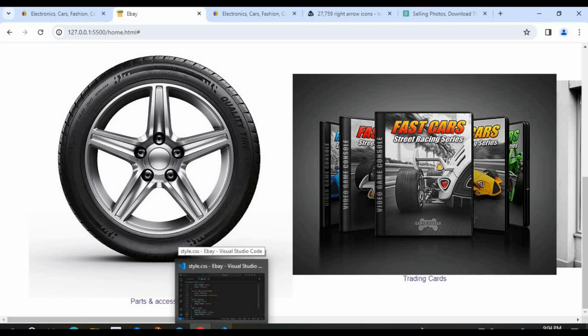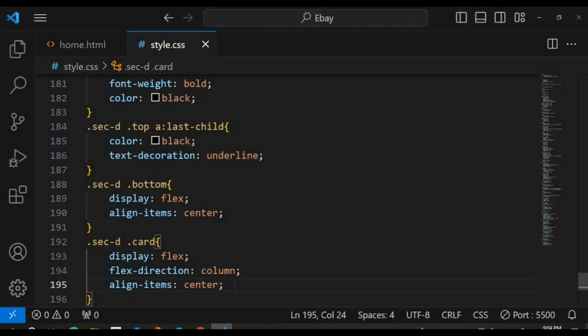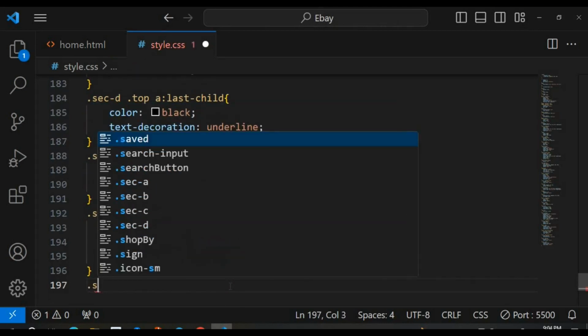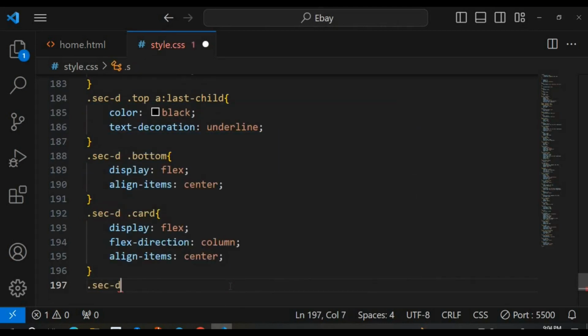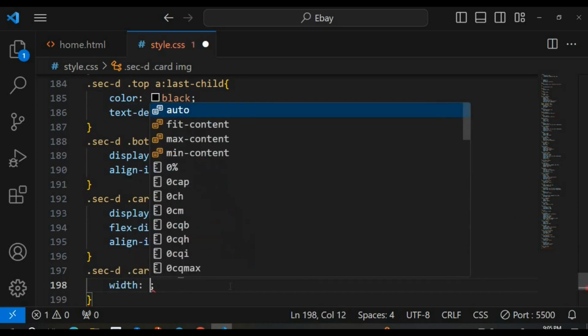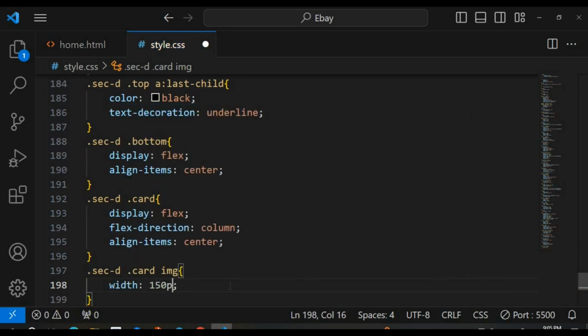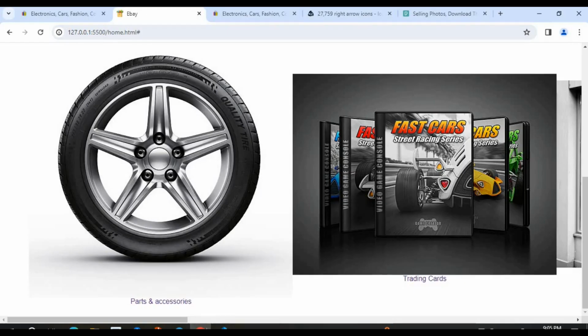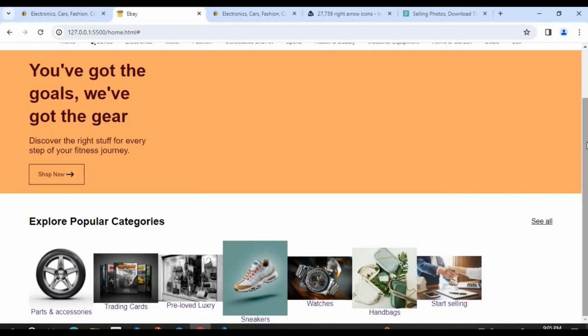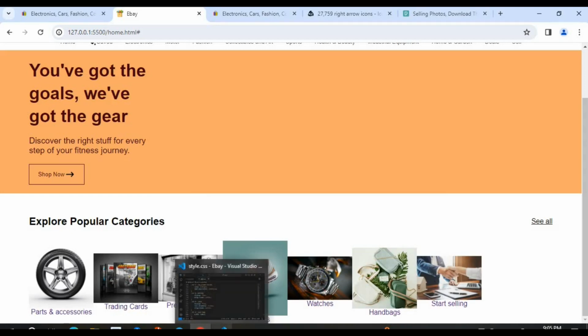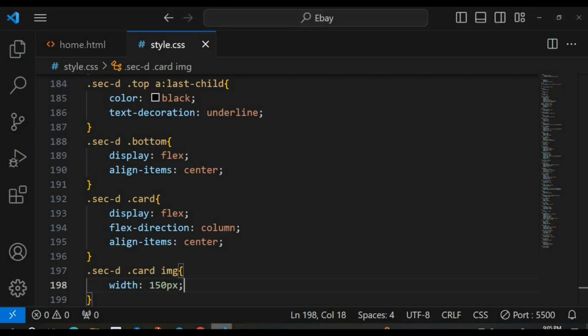So I want to give each image a width and a height now. So I can say sec D card img, which should be 150 pixels. 150 is too small.